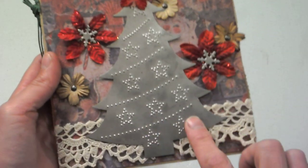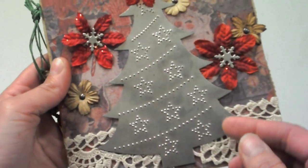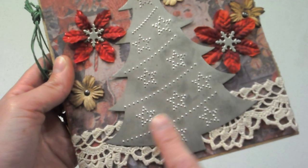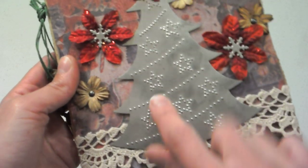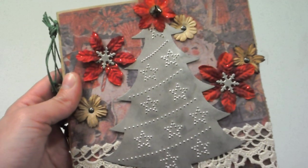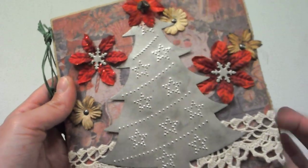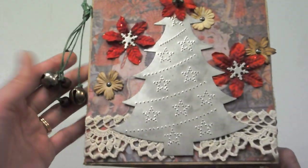And then this here is a sort of punched tin Christmas ornament. And I actually believe this is the back, because this is the dimensional side, like you can feel all the pokies on it. But I got this at my favorite little thrift store, probably for a quarter or 30 cents or something like that. Thought it worked pretty well on the cover there.